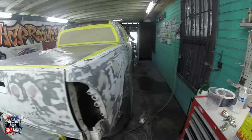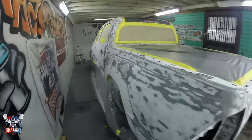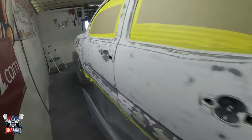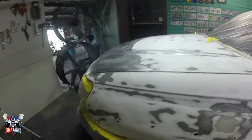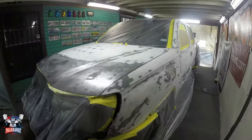All right, and the reason I am spraying it, there is a lot of bare metal in this truck that needs to get covered. I don't want surface rust to start coming out. Then we're going to have a problem. So I do need to start applying it. So let me show you how to apply it real quick, guys.